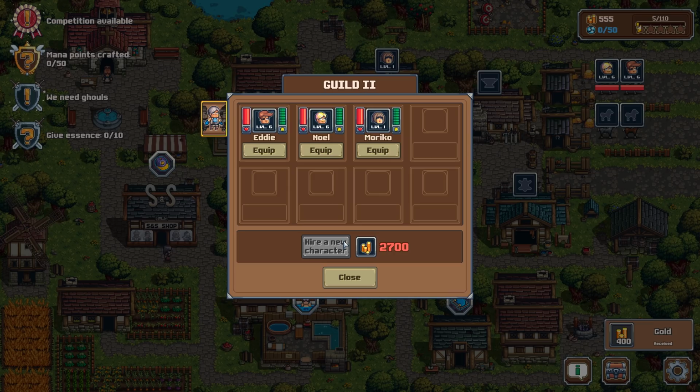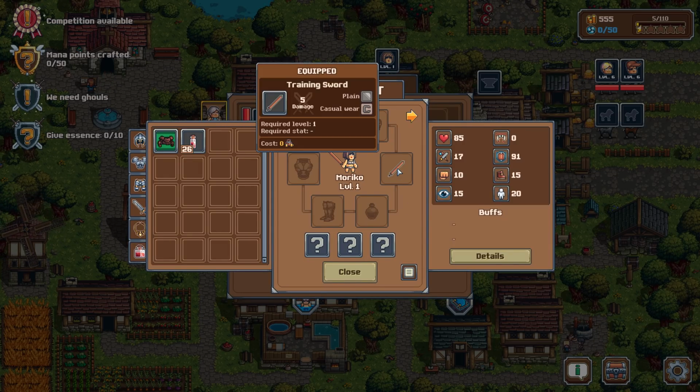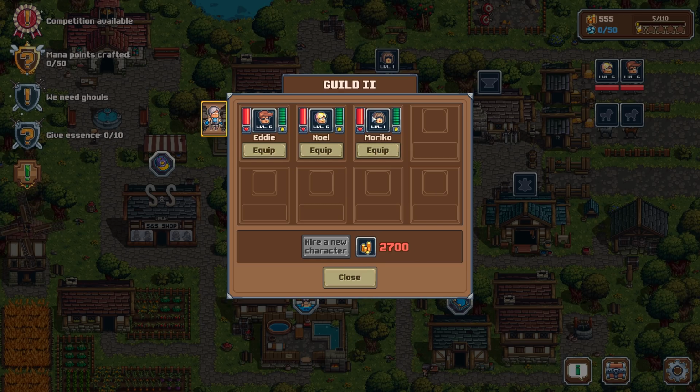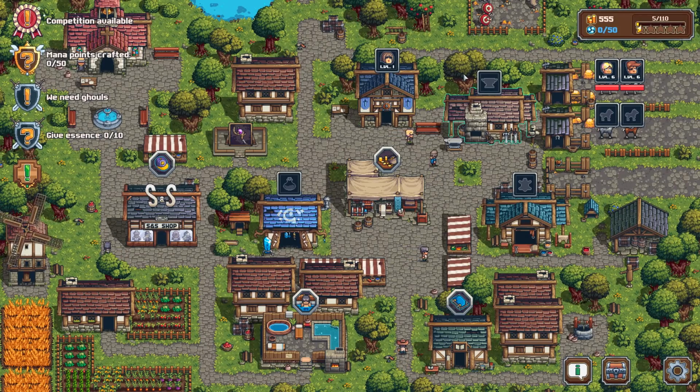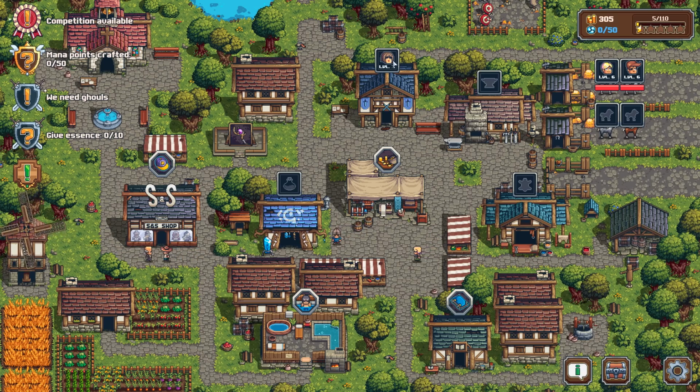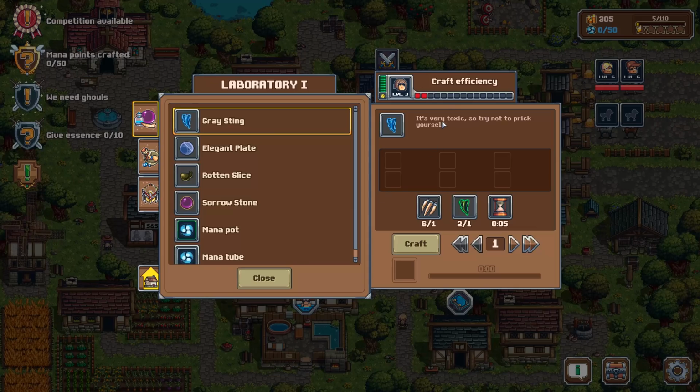So Mariko is the new person, and Mariko has just got a training sword and doesn't really have much else at the moment. Does have decent intelligence, terrible strength, and well, decent agility, so we can go either way. I think Mariko probably should be our magic user, so why don't we think about equipping her with stuff, but perhaps not quite yet. We need to train her up in the background while everything else is going on. And the next person is 2,700 gold. Okay, so let's train Mariko up a few times. Let's leave about 300 gold buffer, and we can just transfer her out to the laboratory.